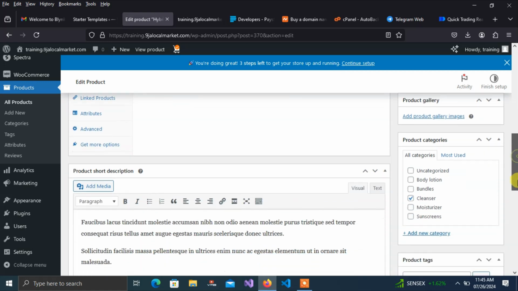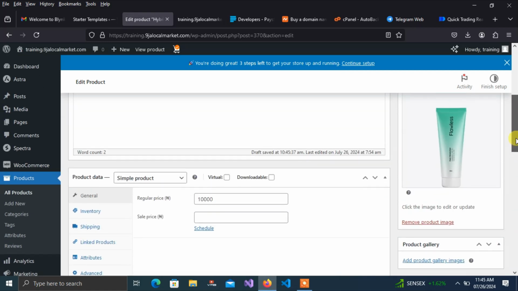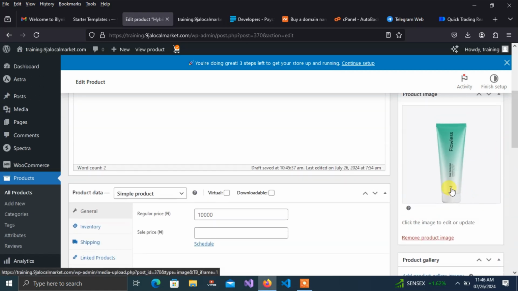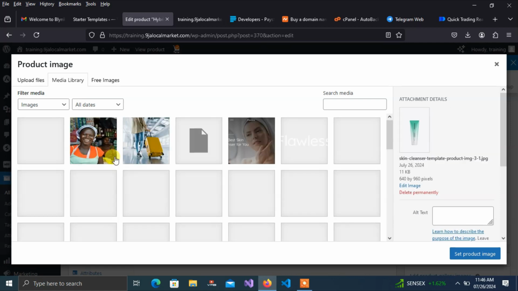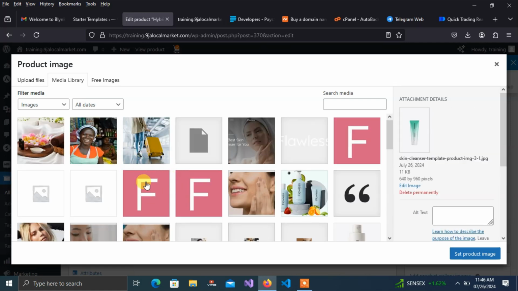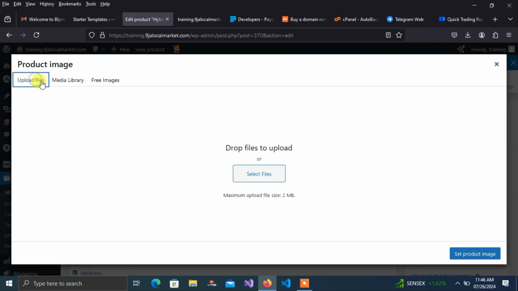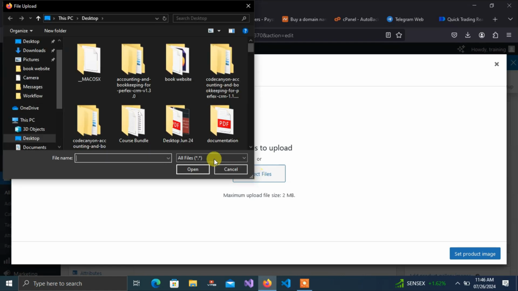Then we come down a little and change the image by clicking on it. We can select from inside if we already have the product images uploaded here, or we can go to upload file and click on select file.